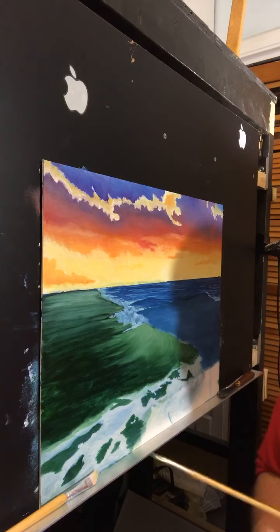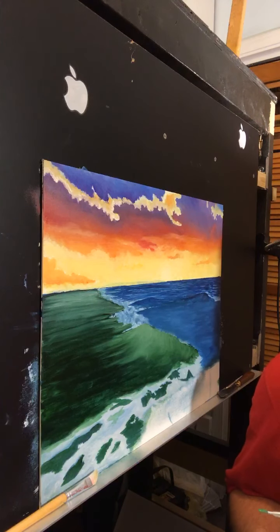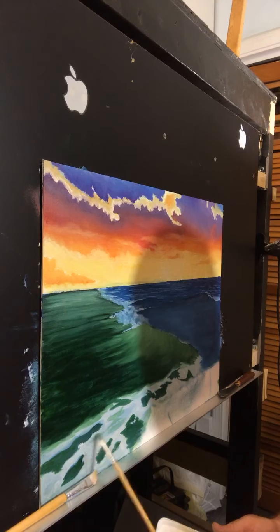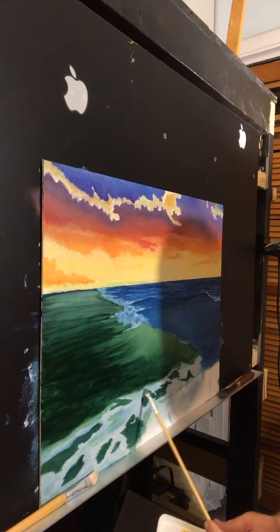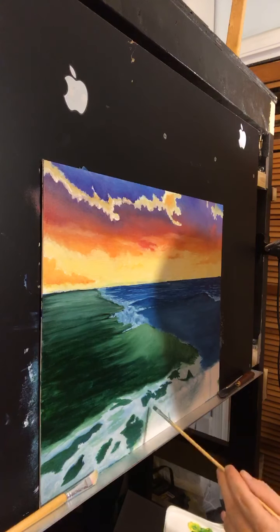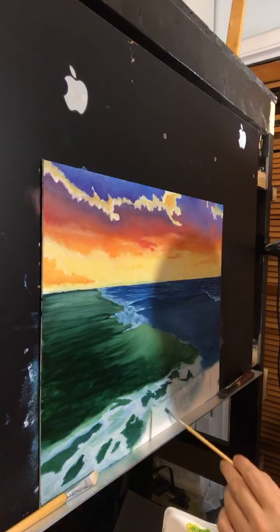There's some areas in here. This foam is challenging. It's semi-transparent, and then parts of it are totally opaque, and it looks like it's standing straight up and down instead of flat across the water, the way I have it painted right now.